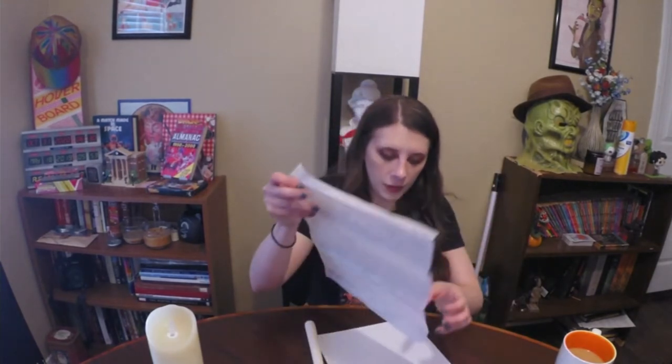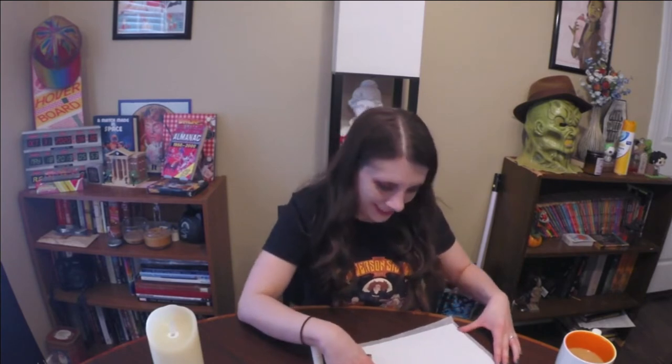And the way you print the graphic onto the tissue paper is you take your regular piece of paper and you cut some tissue paper the size of your regular paper, and you tape it to it. I'm gonna wrap it around the edges and tape it, and then you're supposed to be able to feed it through your printer and it'll print. Now we're gonna see if this works. I have never tried this before, and it seems like a disaster. But we're gonna see if it works. So I'm gonna go ahead and tape this and then attempt to print the graphic. And hopefully it works.